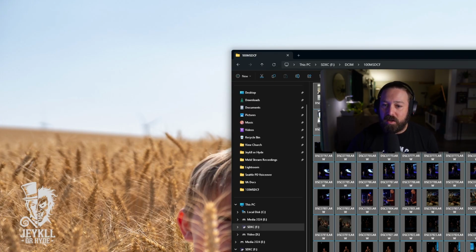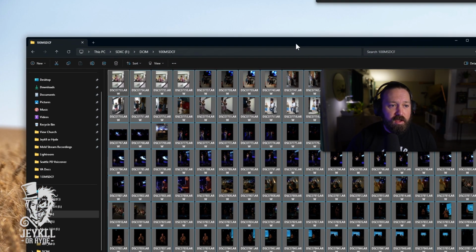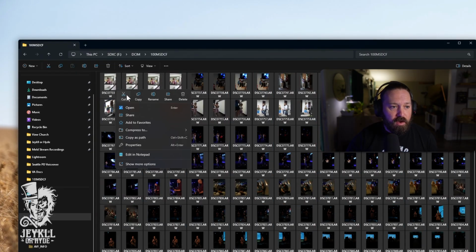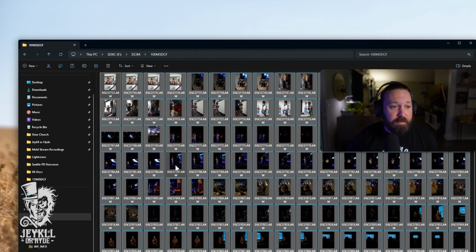So what I'm going to do is now I want to save these raw photos, every single one of them. I'm not culling them, I'm not going through them, picking good ones right now. I'm just taking these from the memory card, and I'm going to put them onto my computer. So I'm just going to copy these. Just going to hit copy here. Now I have them copied, ready to go wherever I want them to go.